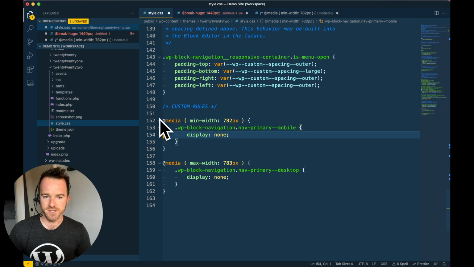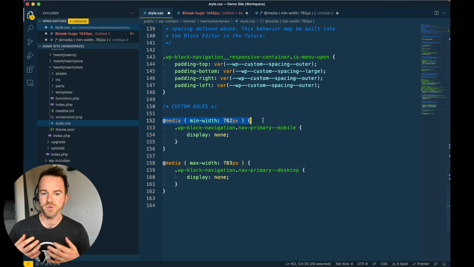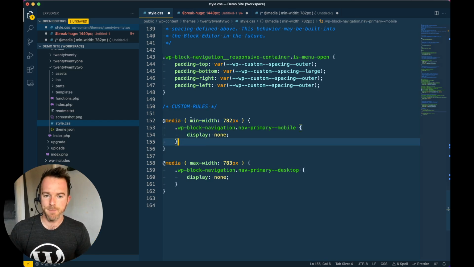And what we need to do is use these, what are these called? These are called media queries. And what they allow you to do is choose when a selector, a CSS selector, is applied to the page based on something about the media of the page. In this case, it's the width of the viewport, or we can think of that as equivalent to the screen size. And here, this rule says, when the screen reaches a minimum width of 782 pixels, then display none on the mobile navigation. So basically, you'll see the mobile navigation until the viewport reaches 782 pixels, and then it's going to be displayed none and hidden.